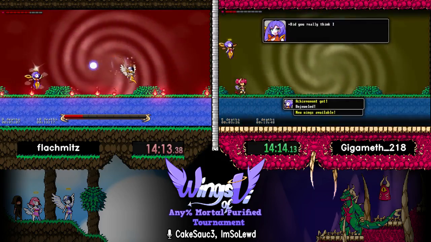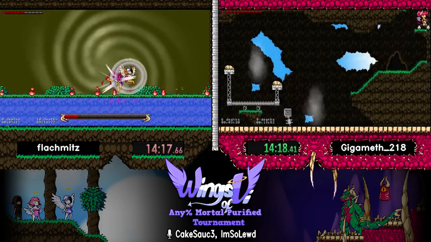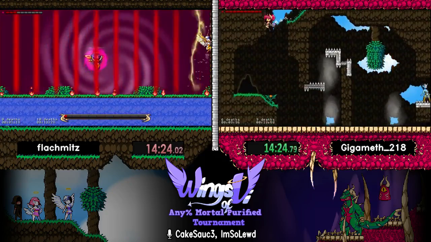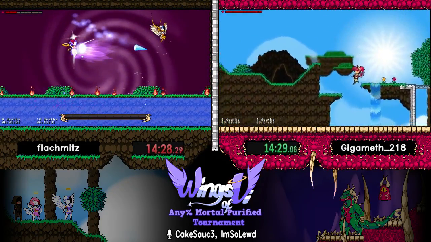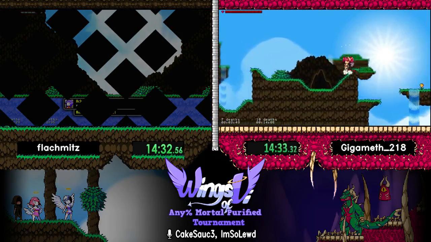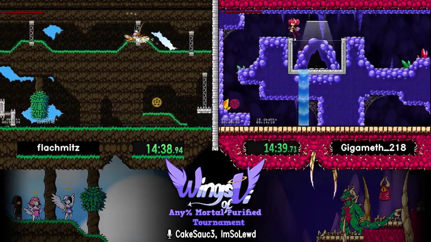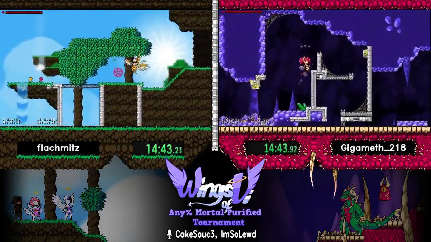Nice. Alright, so Giga is getting out of Amethyst and is going to be heading over to the Sinister Grottos, which is a platforming section that is, I would say, one of the most consistent parts of the game. It is really fun, though, and I really love the music in that area. And Amethyst is down for flachmitz as well. Okay, they're very close right now. Let's see how the cave treats them.